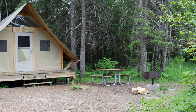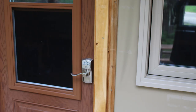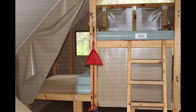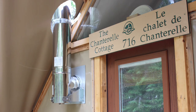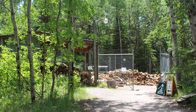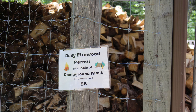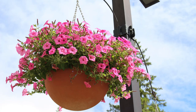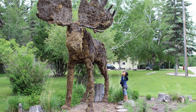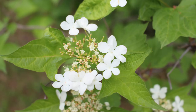Otentiks are A-frame cabins and come with three sleeping platforms for up to six campers and a dining table. Some Otentiks have wood stoves inside if you are camping during the cooler season. Though that may sound cozy and maybe even romantic, a wood stove can also mean that you're waking up every few hours during the night to check on the fire. You still need to bring your own bedding and cooking and eating utensils and cook stove.